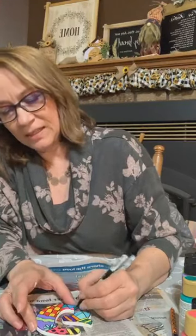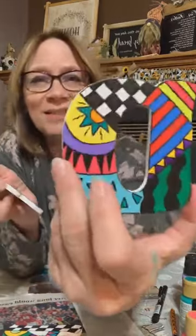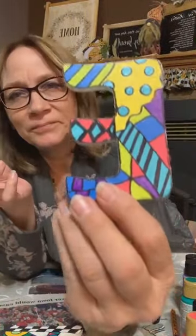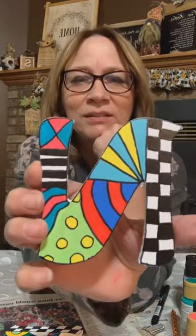Again, these letters I believe were from Joann's, or maybe even a Dollar General or something like that. Okay, so these are the ones we did tonight. Let me show you the ones I did on my own last night. This is the D. Look at this little sun I did on there too. And if you can see, I did them with a gloss finish, and they pop even more. I think this is my favorite one.